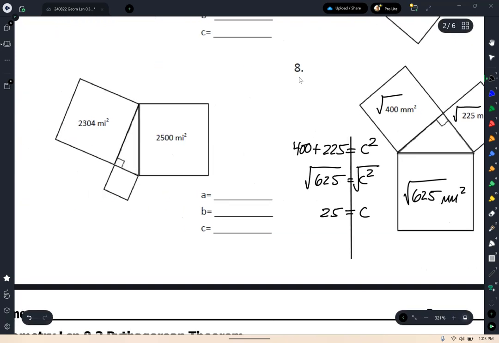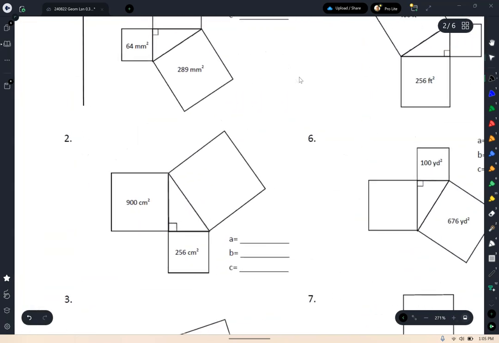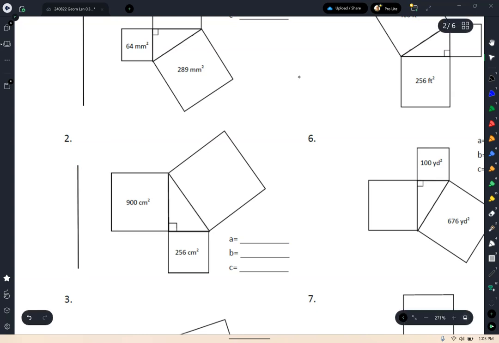All right, so let's do number 2. What I'd like you to do is write out an equation line for number 2, and I want you to do all of the work, find all of the sides, and notate it exactly like how I did, keeping your equal signs and variables present, and then we'll go from there. So you're doing number 2, ready, set, go.